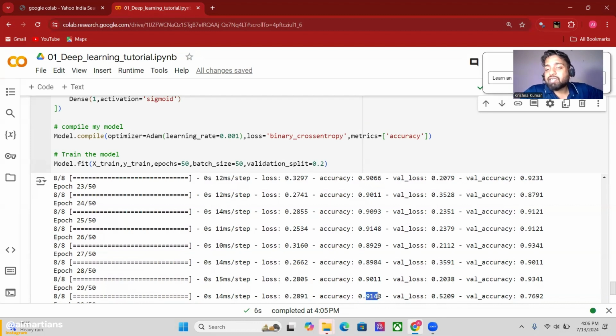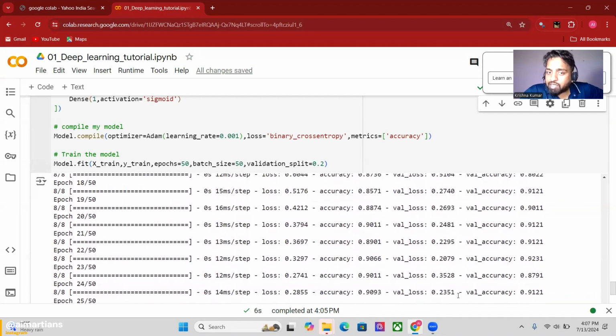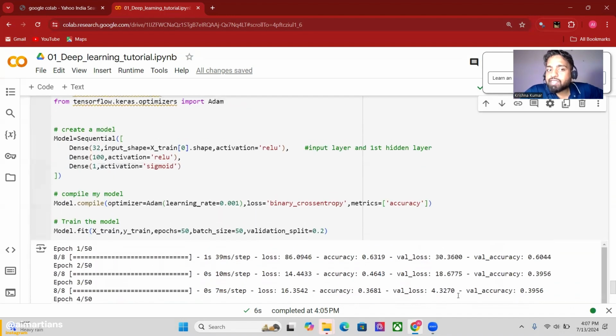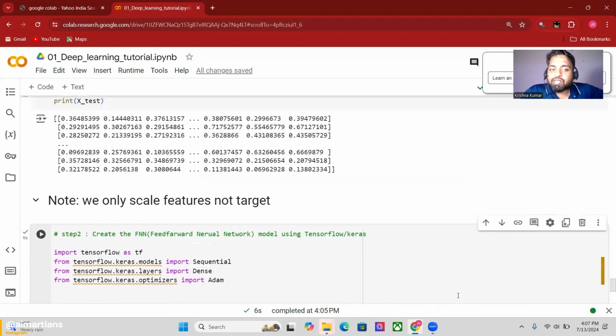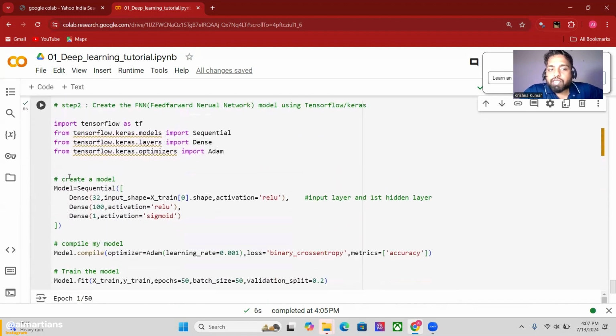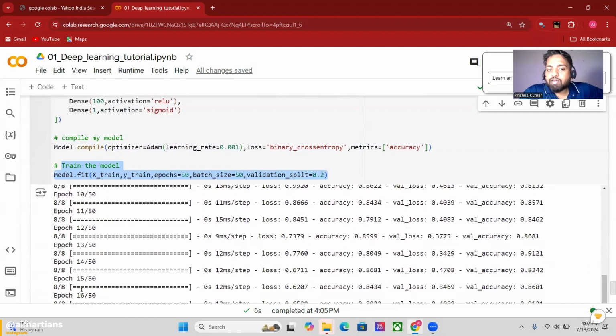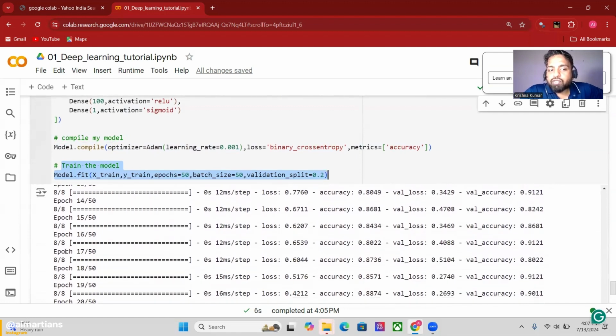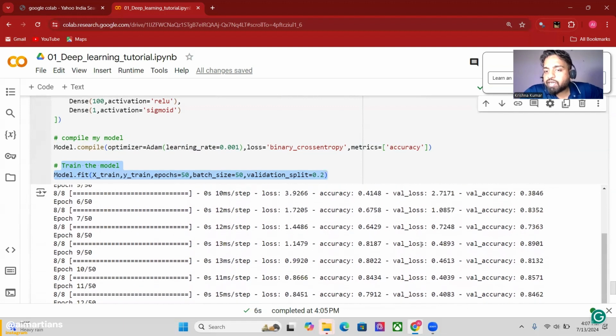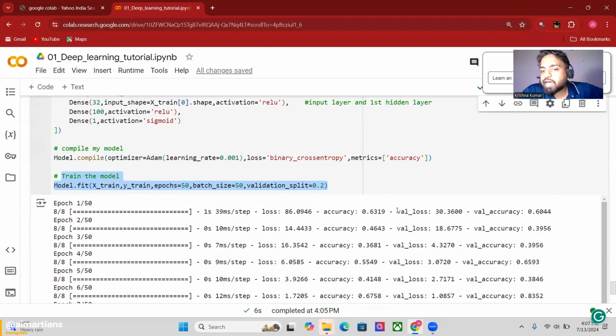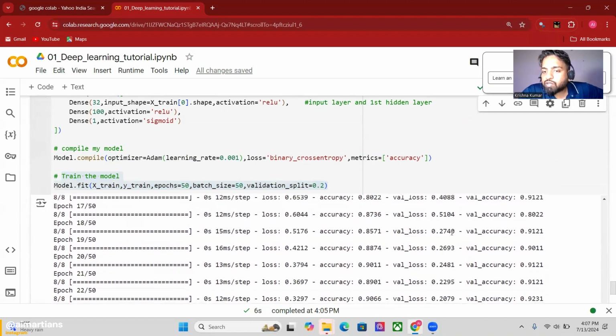We consider models whose accuracy is more than 95% or 96%. So this is not acceptable, but this is just to show you how my model gets trained in deep learning. So this is the hierarchy. First, we have to create a model. Second, we have to compile the model. Third, we train the model. And we will start getting backpropagation, epoch, and such stuff. This is my validation, how it acts on testing data. So loss is higher. Let's go to the last line.